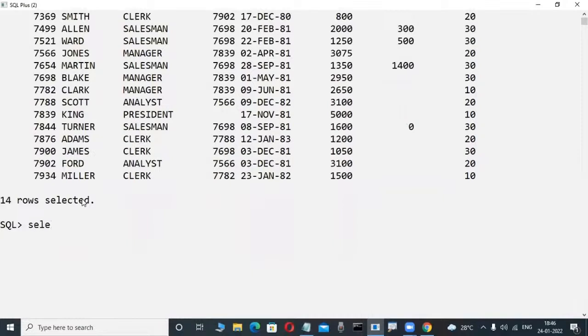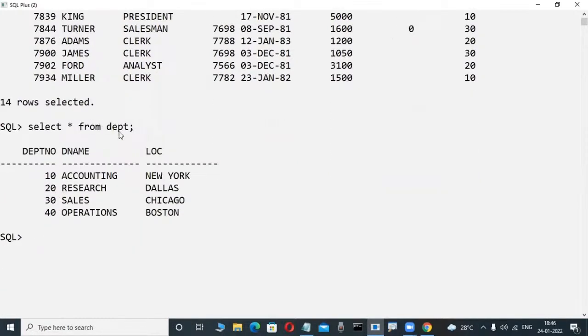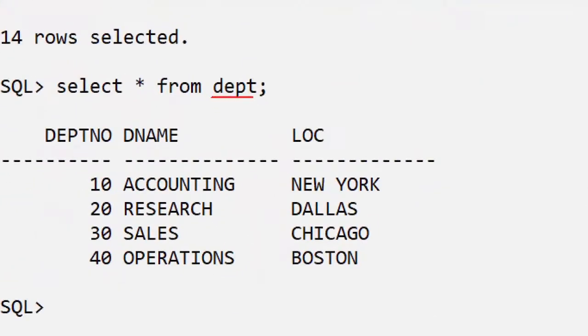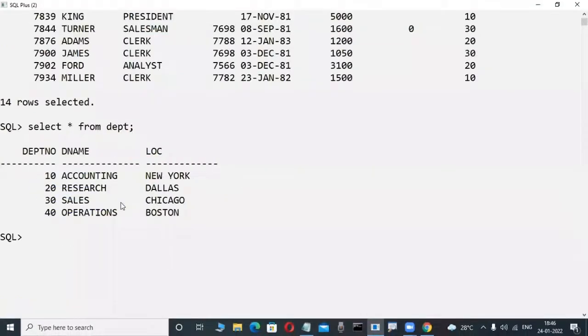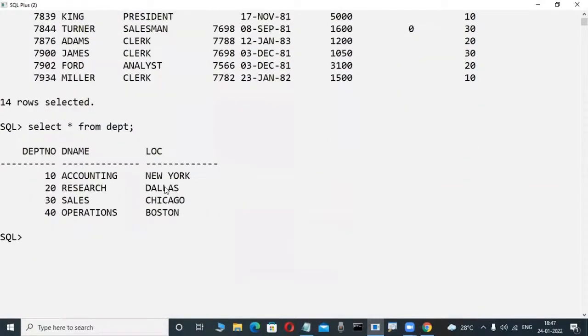Now observe another table, the DEPT table. These are third normal form tables, well normalized tables. Maybe department details. How many columns are there? Department number, D name, and location: 3 columns. How many rows? 1, 2, 3, 4 rows are available. One is a big table, the other a small table, by size only. Maybe the big table is EMP and the small table is DEPT.